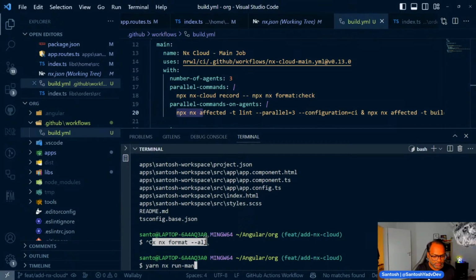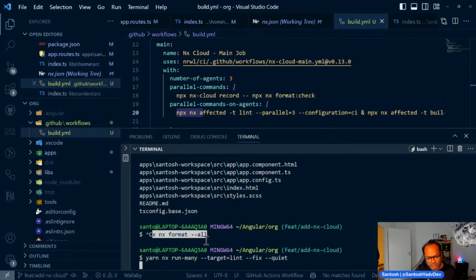So this is another command, and you can say --target=lint, and I will pass a flag called --fix, which will auto fix the linter issues in case there is a fixer available. Most of the linting rules have a fixer. So always pass --fix, and I will pass --quiet to not show me any warnings.